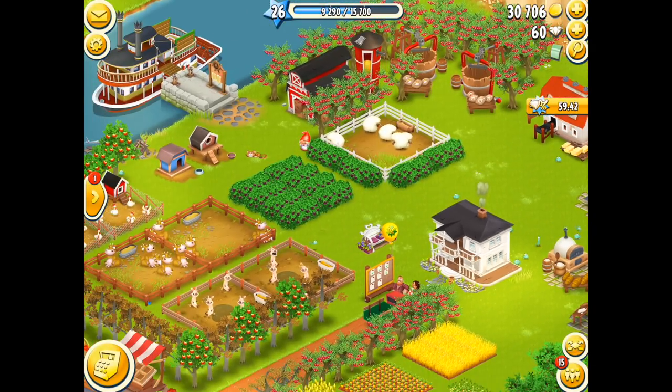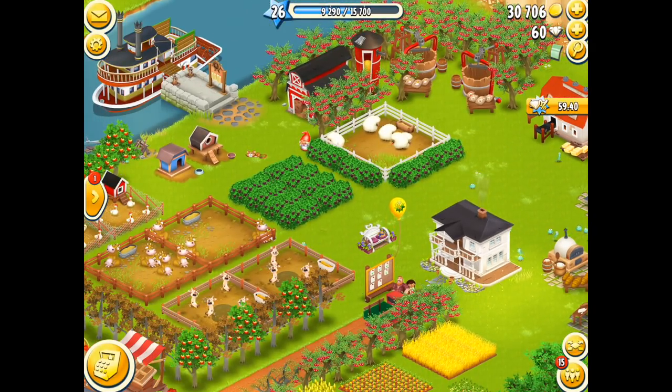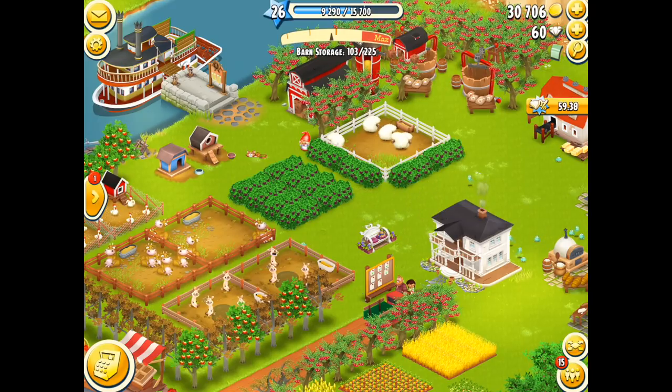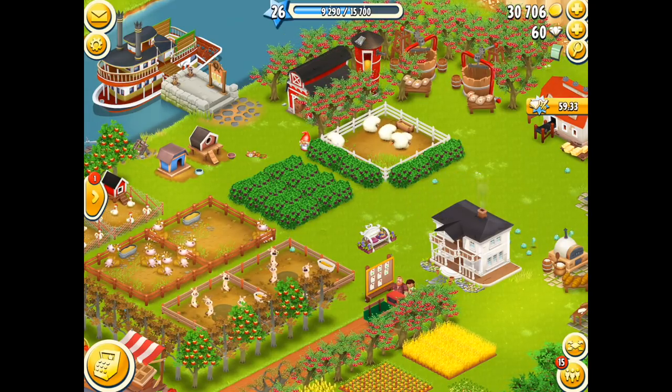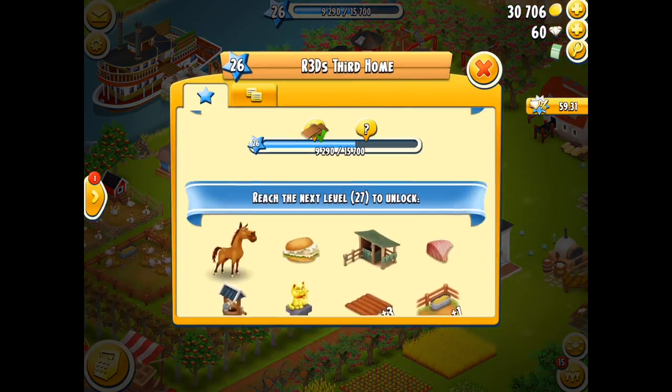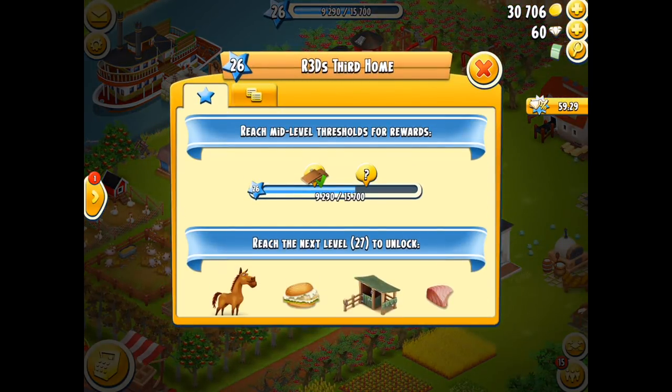Now, I'm on William's farm at the moment. A balloon has arrived, so let's go click on that balloon. Now, this is my youngest son's farm. It's a level 26, and we are working towards leveling up, as you can see. Once we do level up, we can open the fishing area, which will allow me to do a lot more of the events that come within the game. So that's one goal that I'm definitely aiming for.